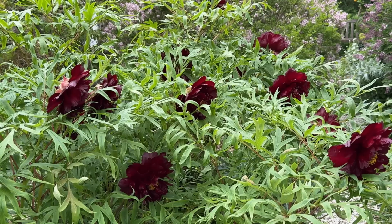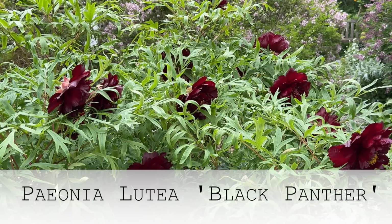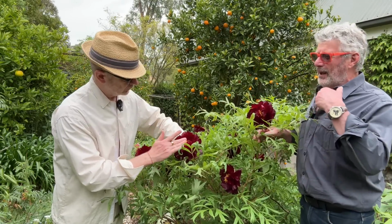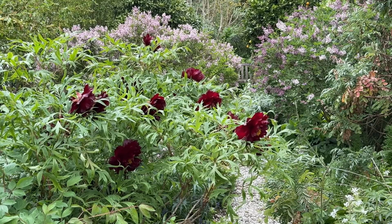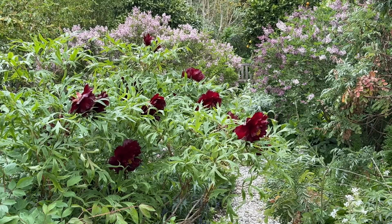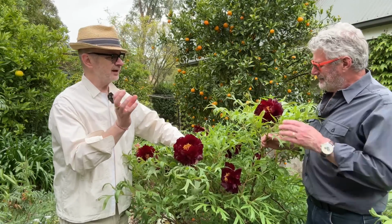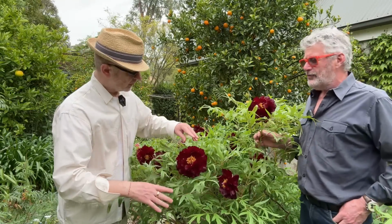And this one is called Black Panther, which is probably my all-time favourite in the reds. I can say, Black Panther, it's dark red, but anyway. Well, what do you say? Some people, it's a good name in a sense. It's an easy name to remember, and it does allude to the fact that it's a nice dark colour, and it's a strong, robust peony. You can tell by this plant it's up to nearly shoulder height already, and it will still keep growing. It will get bigger yet again. And it's quite a large flower. I mean, honestly, what can you say? The petals are like lacquer, like Chinese lacquer, but all those stamens are gold. It's just truly, truly beautiful.